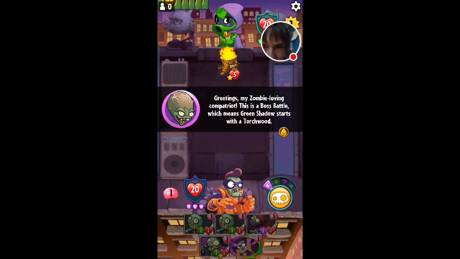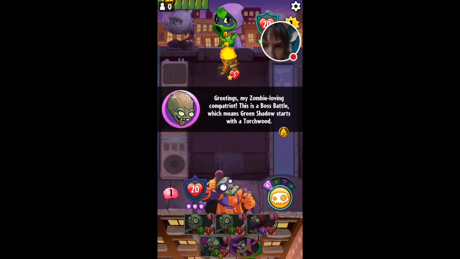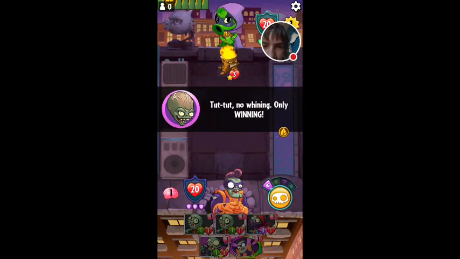Greetings, my zombie loving compatriot. This is a boss battle, which means green shadows start with a torchwood. Tut tut, no whining, only winning.